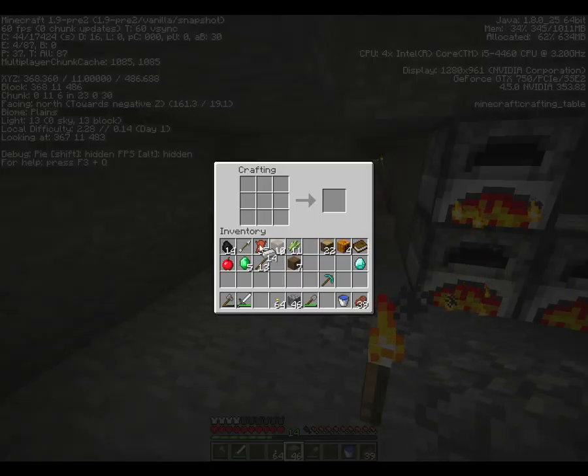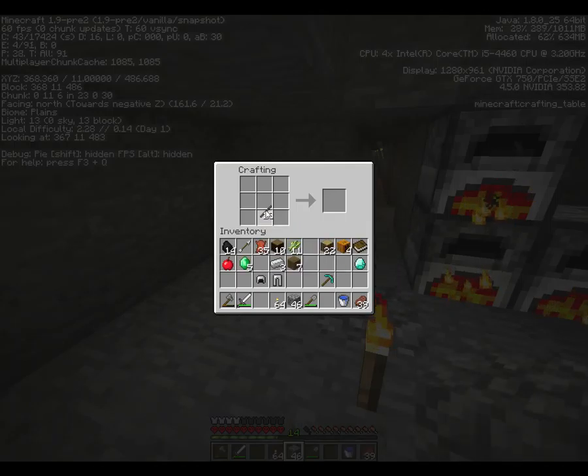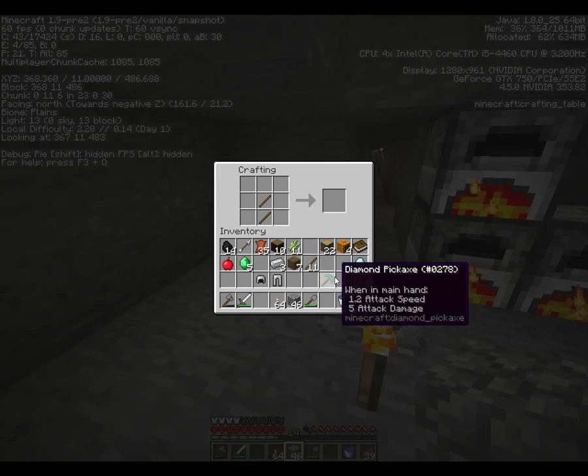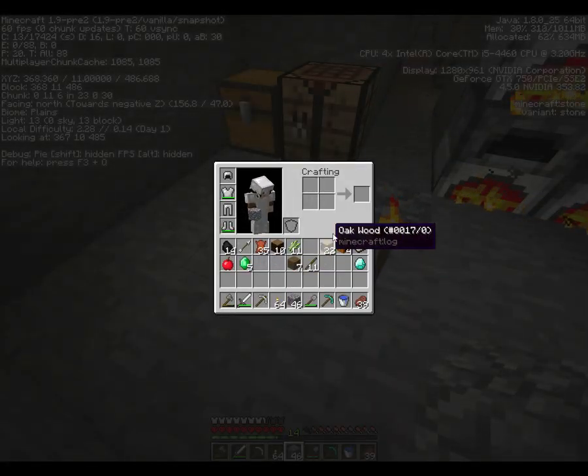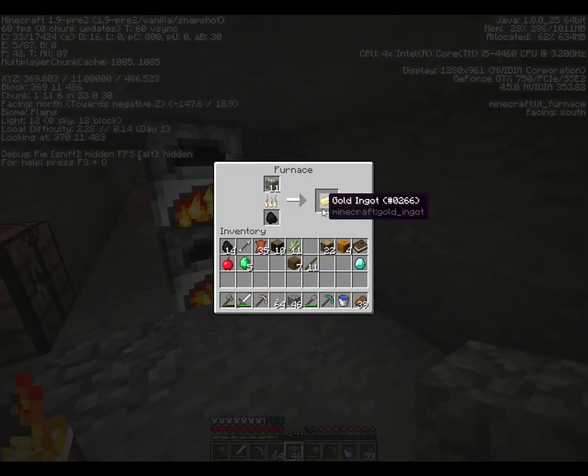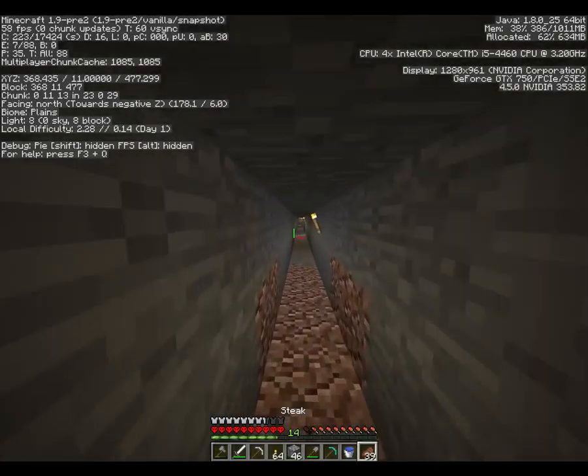Okay, let's go ahead and make the rest of our armor. And let's make an iron pick. I'm gonna use the iron pick until I get the enchantment table, I guess. We'll put this here. Done. All right, and we'll come back and get our apple later. We don't really need it now, I hope.